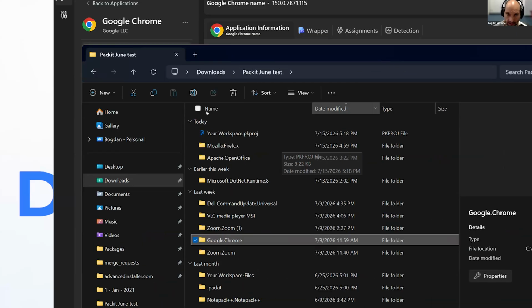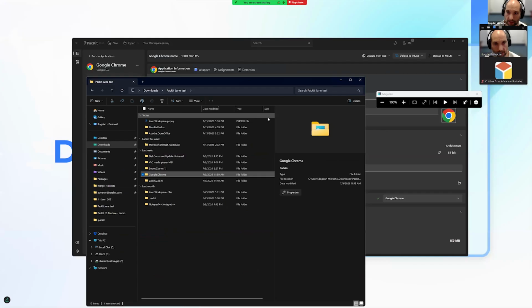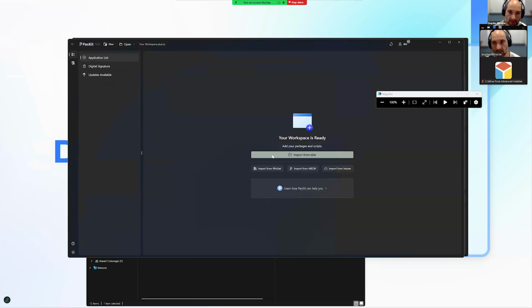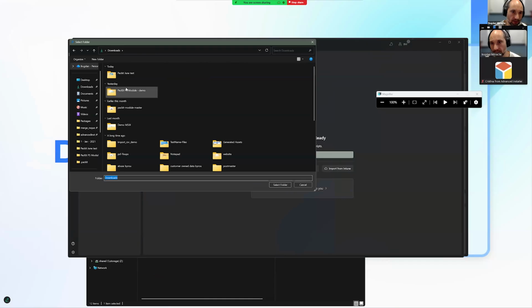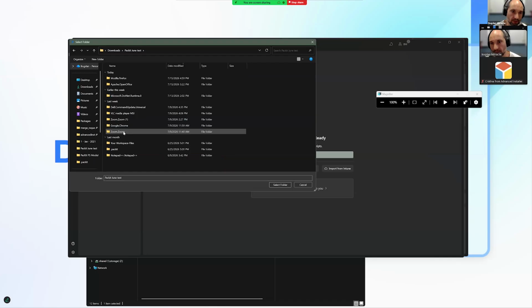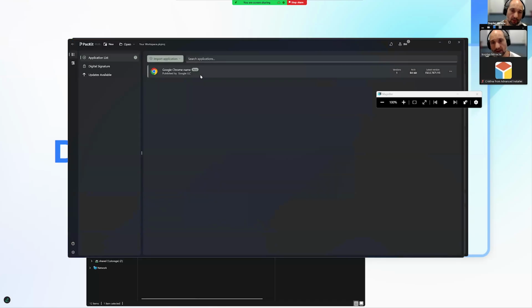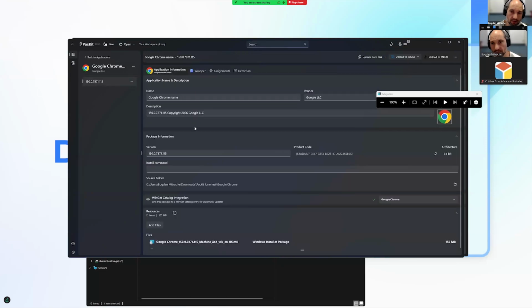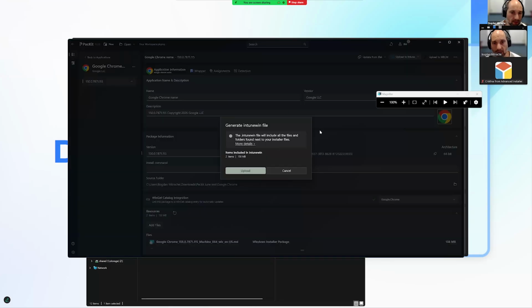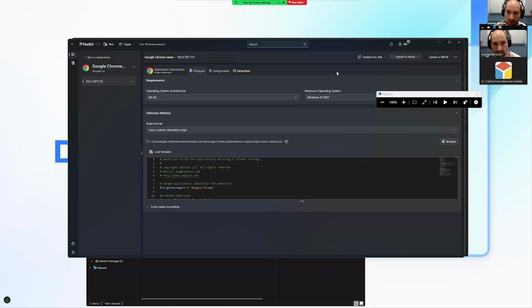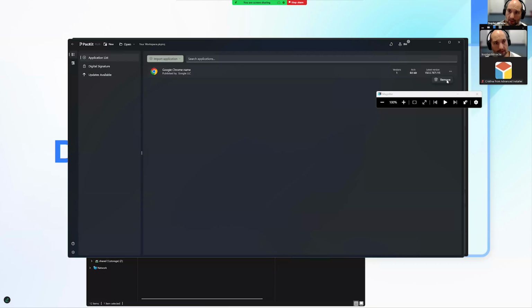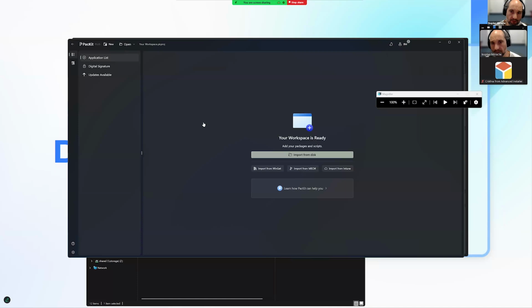For example, if I zoom out from here and open my second workspace, which is empty, I just want to import from disk a package, not this one because this is empty. I'll show how you create it. I'm just going to select Chrome, and all that information is imported now into my new workspace. So let's say if Christina would have made that package in her workspace, I could have just gotten that folder and now consume all that information here. And from here, I could say now upload this package to Intune and so on, whatever I want to do with it, or create a new version if I want to update it, or maybe modify something in the detection methods and all of this gets saved. So now I'm going to delete this one because I want to have this workspace empty for our next demo.